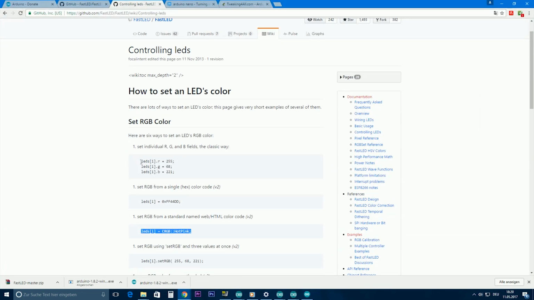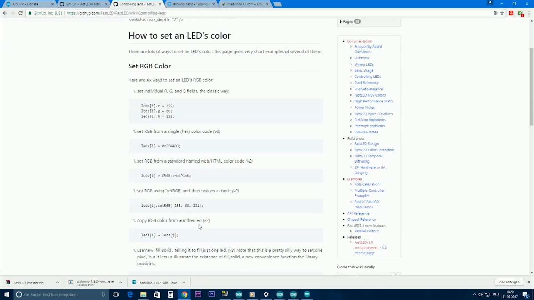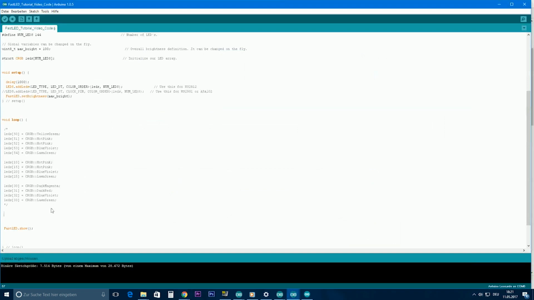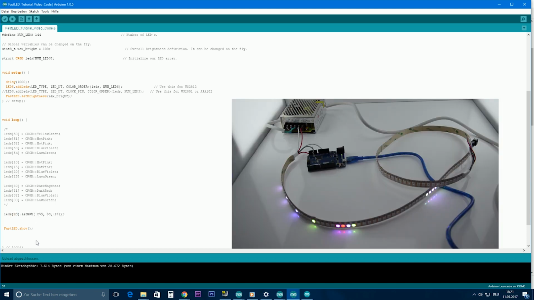With the set RGB function you can set the color of the LED by using an RGB color code, and the minimum value is 0 and the maximum value is 255, and the first value is for red, the second for green and the third for blue.